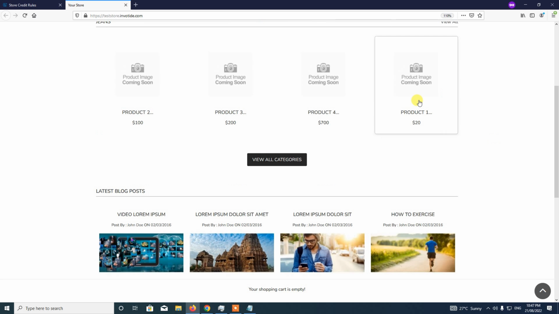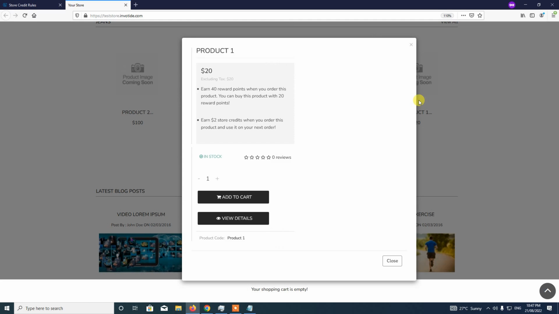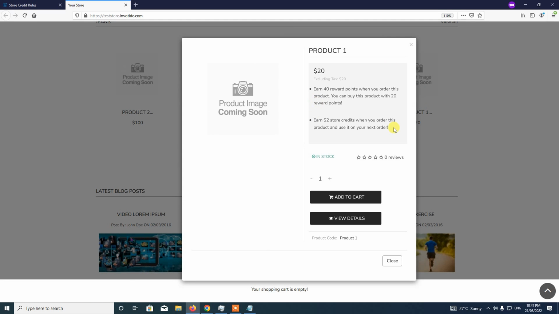Let's open this product. Now you see that the store credit rule has been applied here. It says the customer will earn $2 store credits when they order this product. This $2 is a result of the store credit rule that we set earlier.